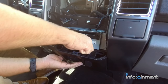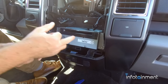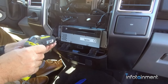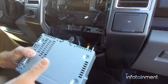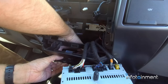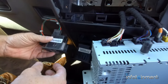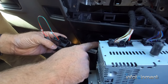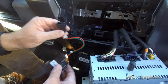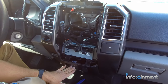To get to those tabs, you can use a pry tool and work it from behind, then get it out from up front. I found it's just as easy to take out four more screws to remove your ACM, which gives you a lot more room behind it to play around. You don't even have to disconnect the connectors — you can now easily get from behind, push those two tabs in, and push it out. Now in the back of your existing media hub, just disconnect the USB and plug it in here. Disconnect the power wire and plug it into our adapter, then it slides right back into place. We went ahead and put our media hub in and slid back the ACM.